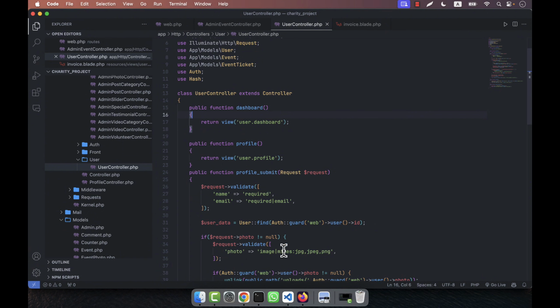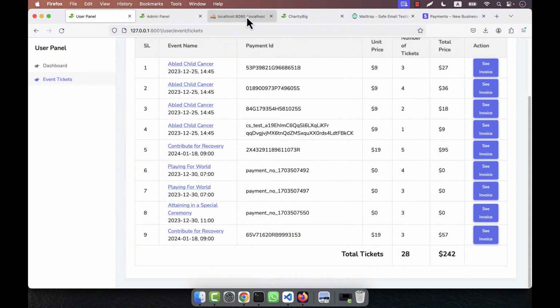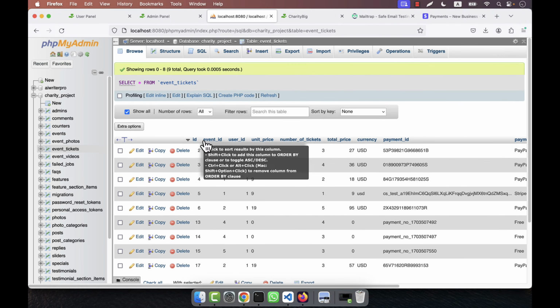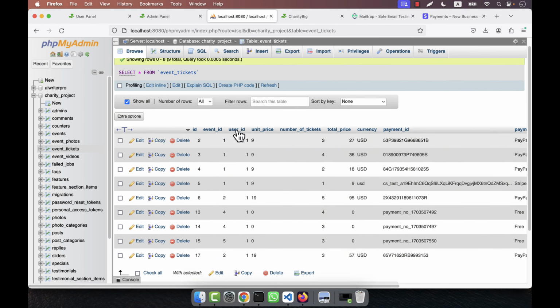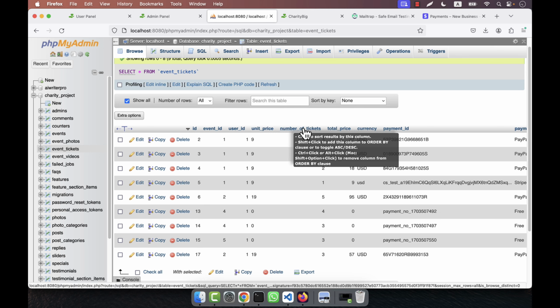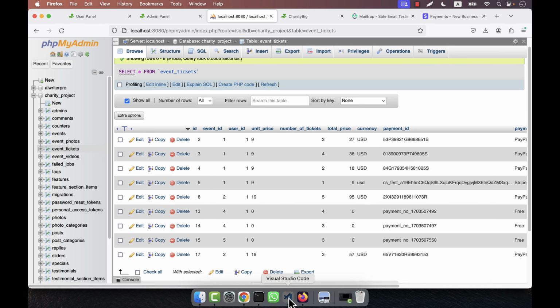If I want to show that, I can do the calculation in the controller. So first go to the event tickets table, and here you see I will search by user ID, and then I will be able to get the number of tickets and total price.